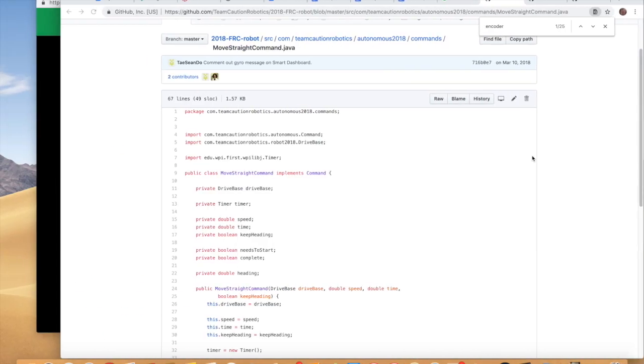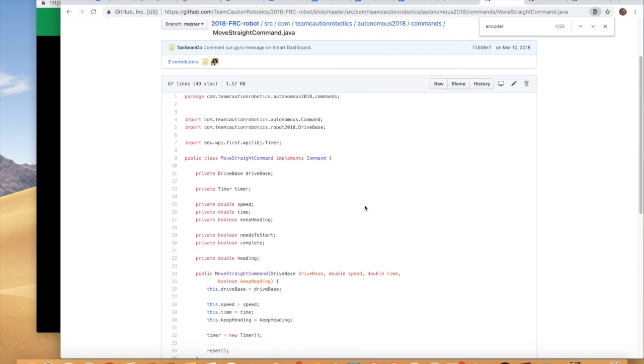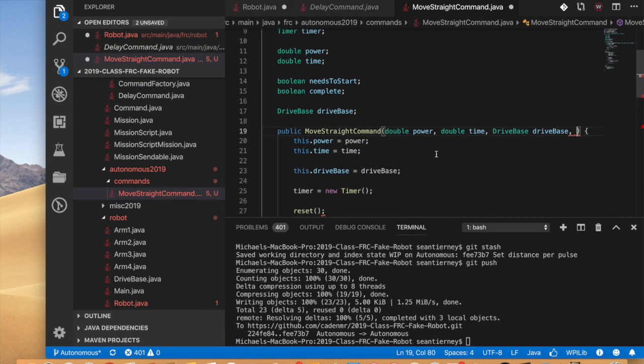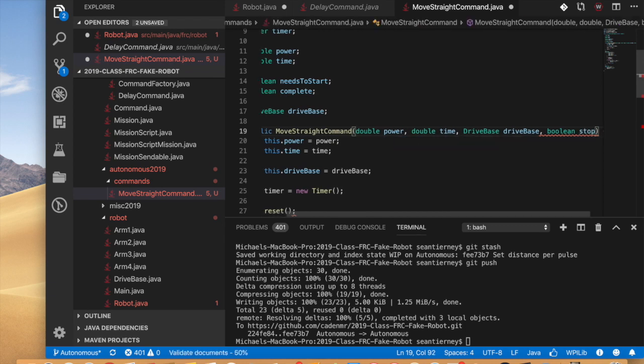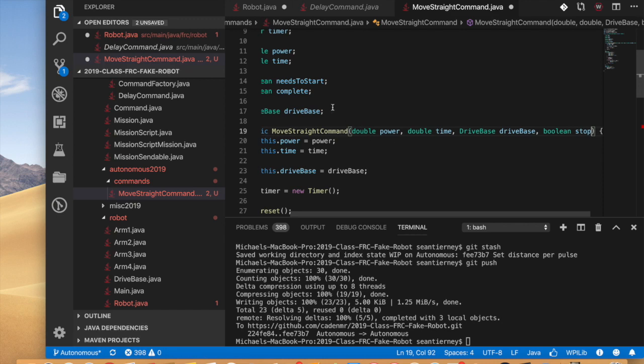We could also have a stop parameter, like a Boolean stop, so that we can say if it stops afterwards.